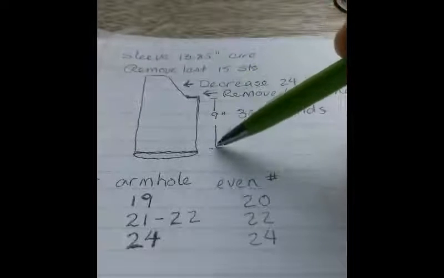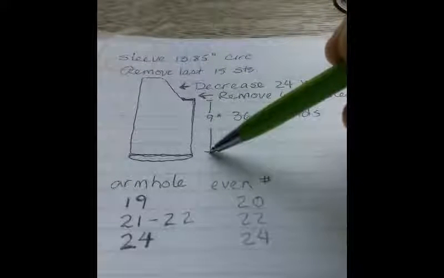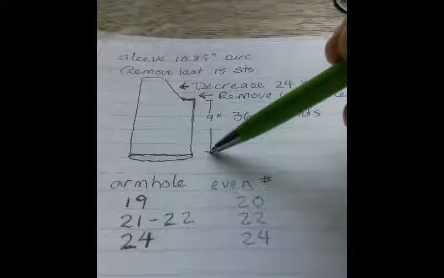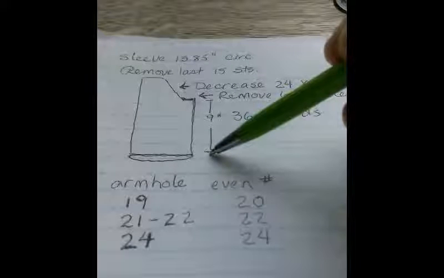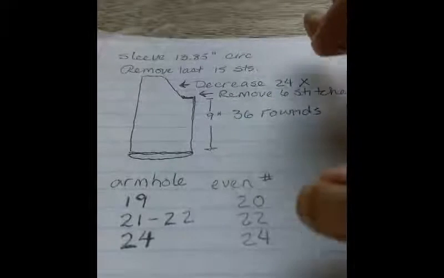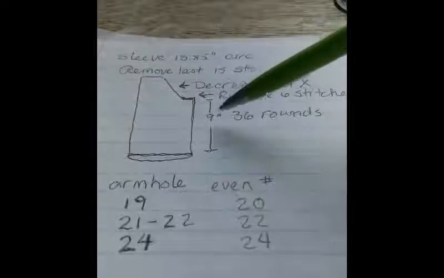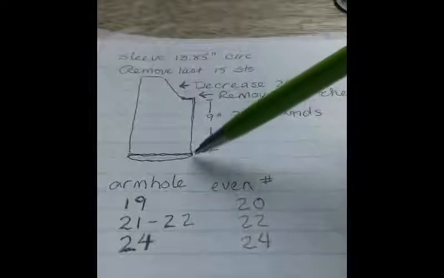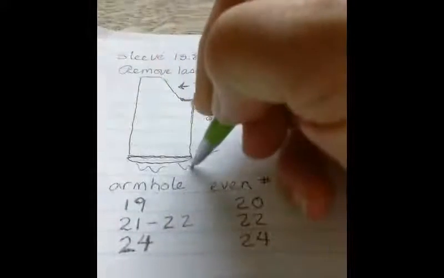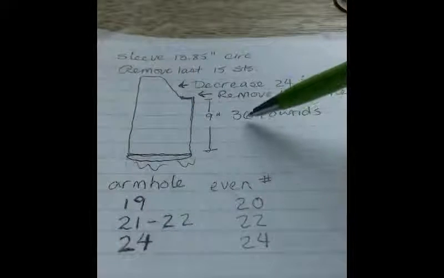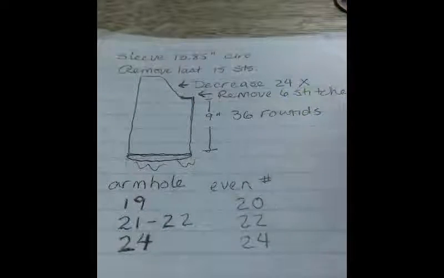The next thing needed is easy as can be. Measure from your underarm to where you want the lower edge of the sweater to fall. Remembering that this isn't the true lower edge, there will also be some crocheting. So our imaginary knitter is going to knit nine inches from this edge to the underarm. Later she'll add crocheting. And at four rounds per inch, she needs 36 of them.